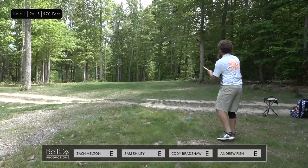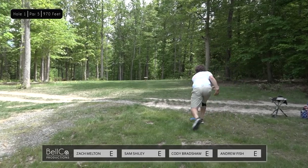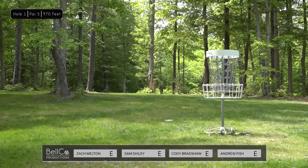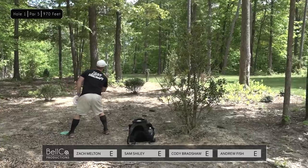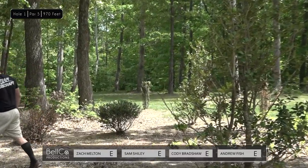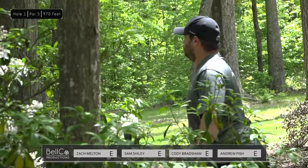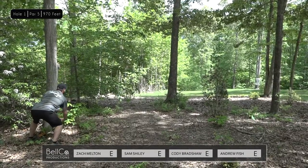Both of their discs, just the second they got past that hill, the nose was up and it hides it out real early on. But even so, that left side is fairly cleared out — it's not hard to work your way in and out. Zach with a very nice approach — he'll be taking a tap-in birdie to start his tournament. Cody has a simple jump-putt approach and does a nice job to get himself to the circle. Sam with kind of the same.